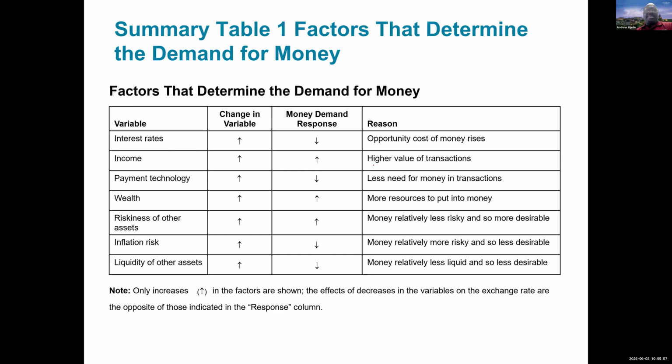So we can now summarize all the factors that we have discussed that affect the demand for money. Remember, the most important one is going to be interest rate, and the relationship is negative. When interest rate goes up, the money demand falls, because there's a negative relationship between money demand and interest rate. Interest rate is the opportunity cost of holding money, what you must give up in terms of foregone interest when you choose to hold money. But there's a positive relationship between real GDP, real income, and money demand. When income is going up, people demand more dollars.